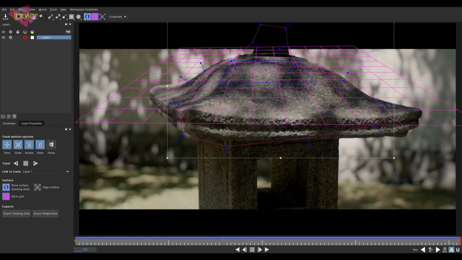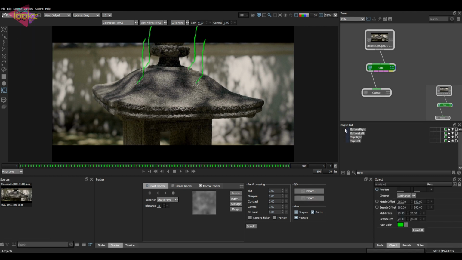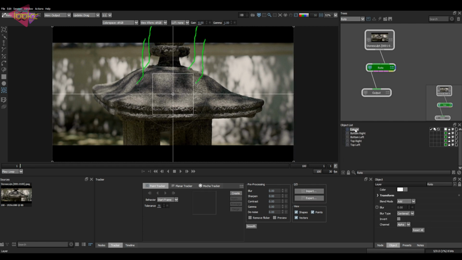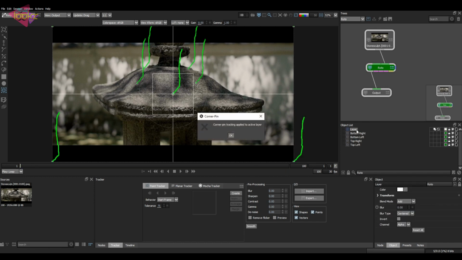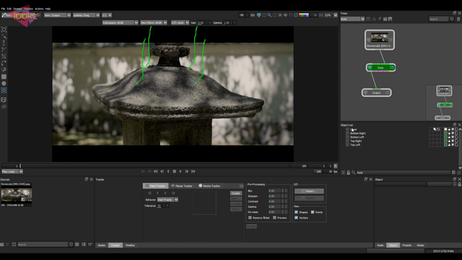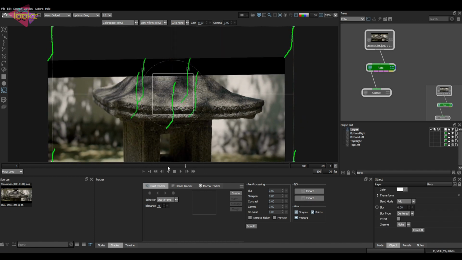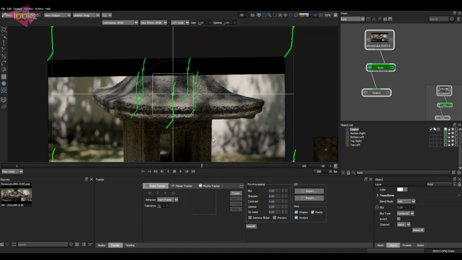Now you can easily export your track from Mocha into Silhouette. You don't have to save the track or anything like that. Click on paste and here we have the track. You don't have to create a layer here. As I always tell, just select the track and click on the apply option. It will automatically create a new layer with the tracking data applied. Just click on the stabilize option to check the track. Yep, your track is applied on the footage and you can draw a lot of beziers in that.